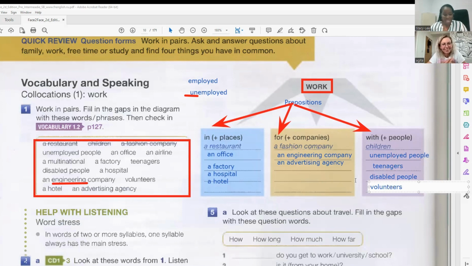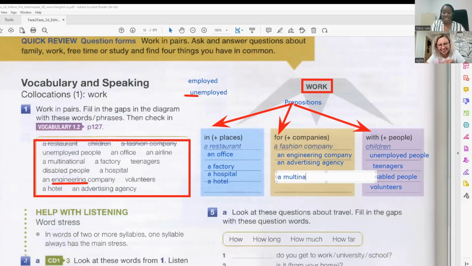I'm missing one word, a multinational, but I don't know where I can put this. So what is a multinational? People can be multinational, but in companies. There we go. There you go, Agatha. Good job. So we talk about work. We're talking about working for a multinational company.